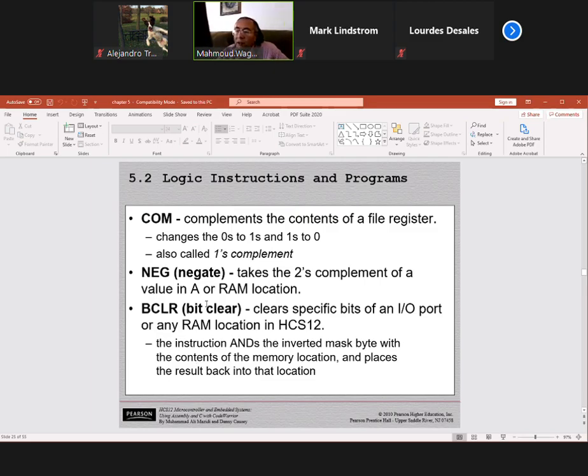Negate means take the two's complement of a value in A or the RAM location. Like if the accumulator is carrying, let us say, 3, and you say negate, then it becomes -3. It's like adding a minus sign to it. Bit clear clears a specific bit of the I/O port. We've seen an example at the end of last time regarding the bit clear instruction, and we could add a mask to it also if we wish.